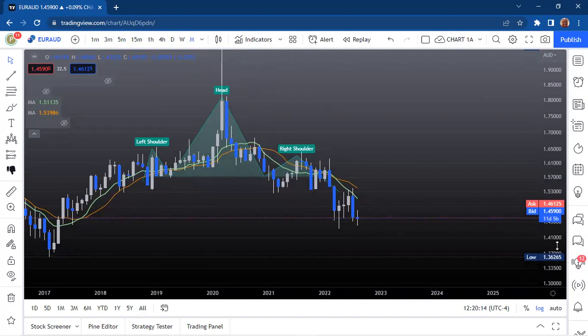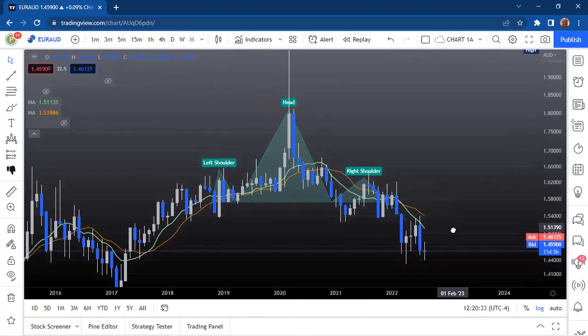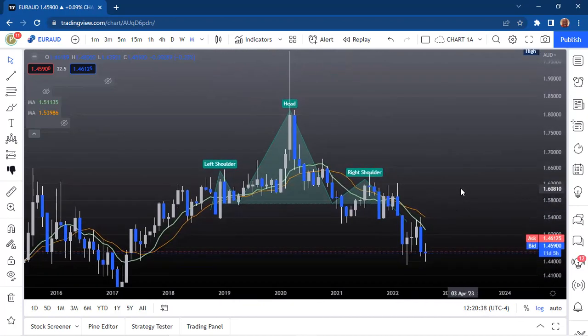So we got two things going for us. We got the head and shoulders pattern. We got the green line crossing over the gold line. So all we have to do now is focus on entries, right? Where can we enter this market in order to grab some of these downward pips? Make sense? Okay. So good stuff here. Now we want to go down to a lower time frame.